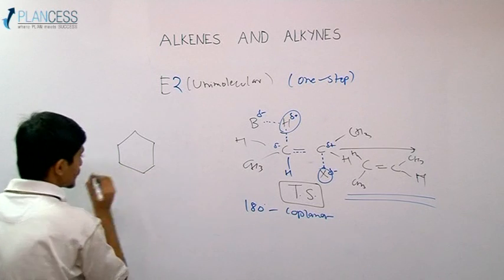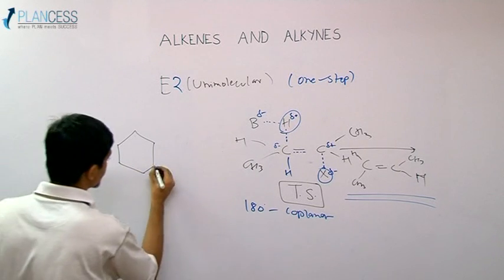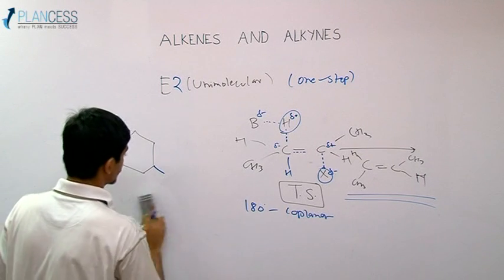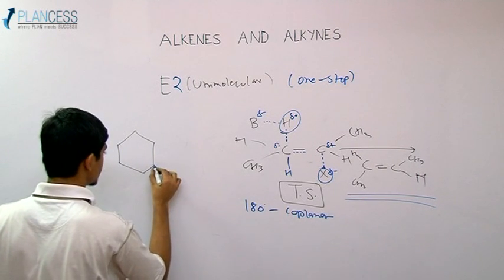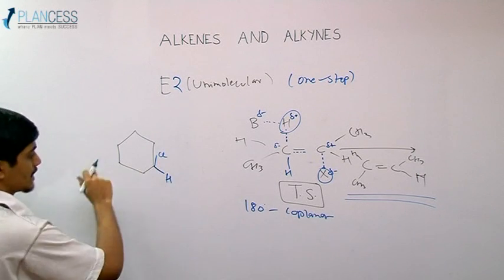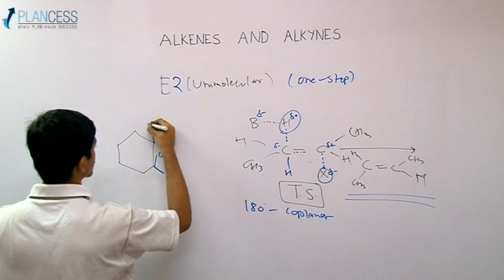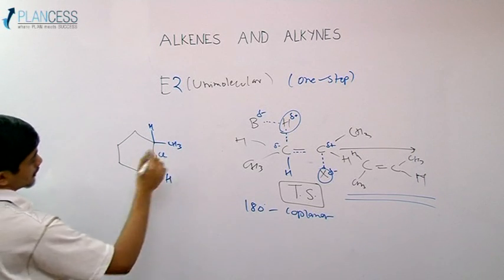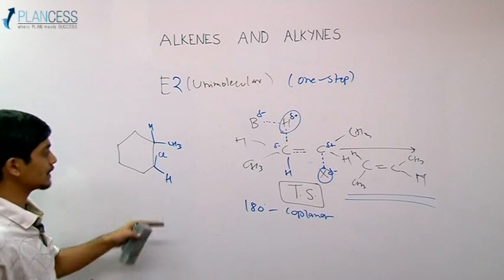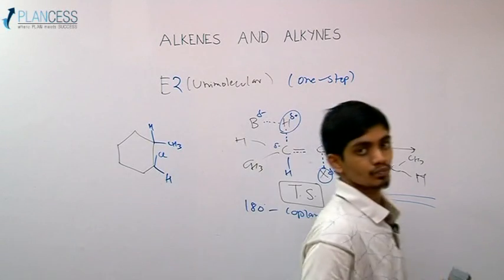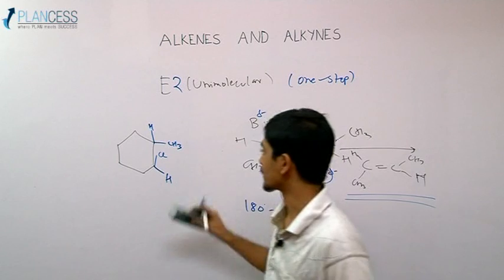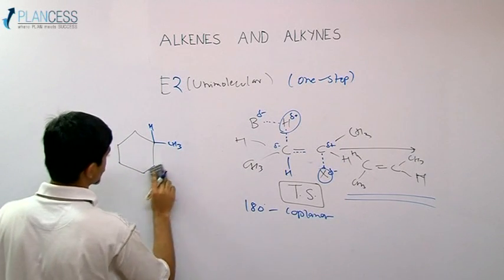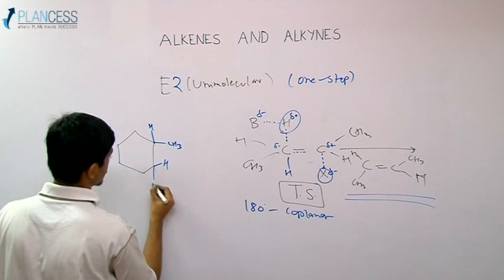We have a cyclohexane ring, we have Cl this way, or we can say we have a hydrogen this way and a Cl which is up, a tetrahedral shape. Now we have a hydrogen here and we have a CH3 group over here. Now this CH3 and this H are parallel and this H and Cl are parallel. Now can the elimination take place? It is better if you draw it like this, hydrogen and this Cl.